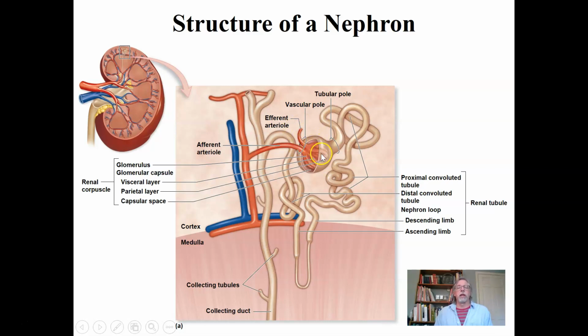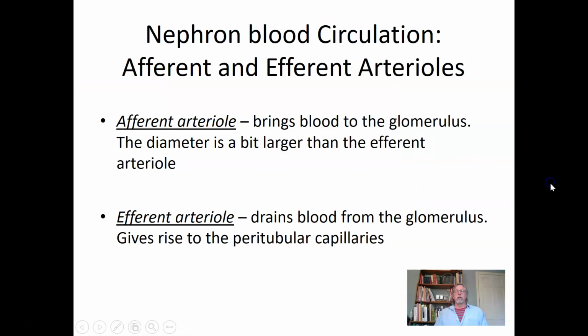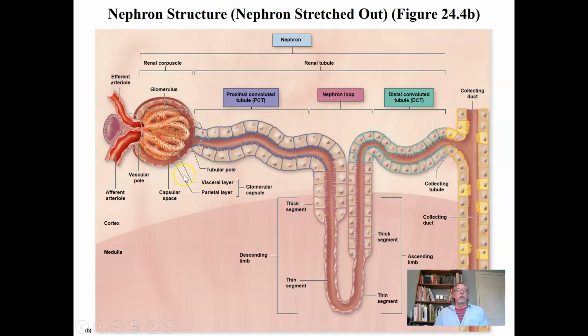And that's basically what happens in the glomerulus here. Blood flow slows down because of this narrow exit. And it also increases the pressure because of this wide inlet and narrow exit. Okay? So those vessels are important, afferent and efferent arteriole. And they're also shown on this slide: afferent arteriole in, here's the glomerulus, efferent arteriole out.